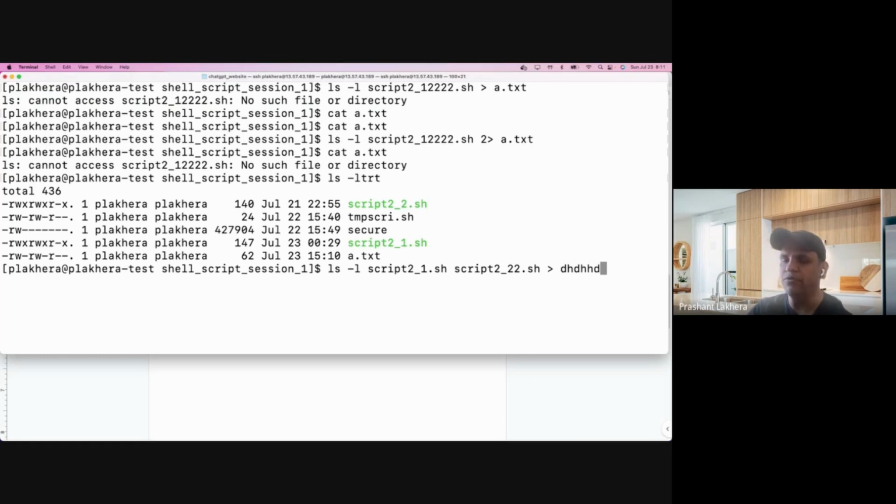If I try to redirect the output to a file, what do you guys think is going to happen?